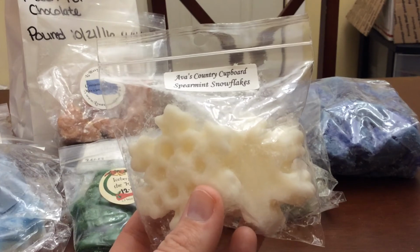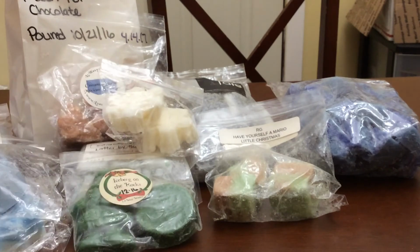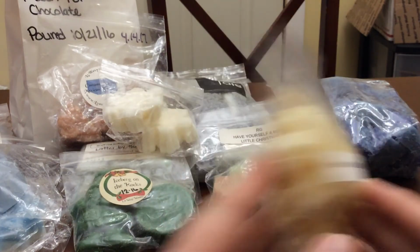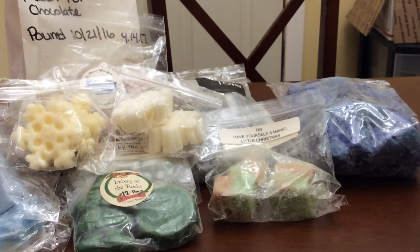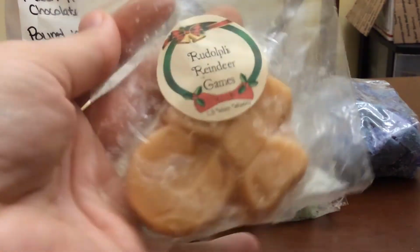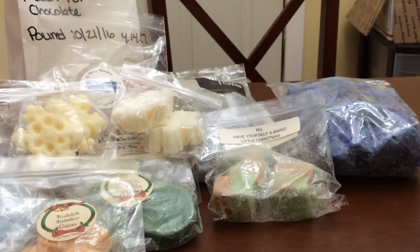This I will probably save till like the middle to end of December to melt, because I do like to let her stuff cure for a month or two. This I also got in the same D-stash. It's Blizzard cookies, and it is from the same time frame. So this is another thing I will probably wait till closer to Christmas just to give it that extra time to cure. This I had gotten as a freebie in that order that has Iceberg on the Rocks. It's Rudolph's Reindeer Game, so it is a year old, so I do want to melt that this month.